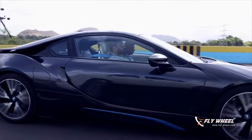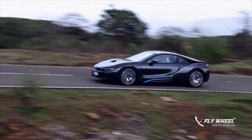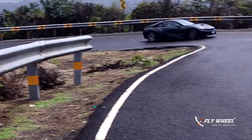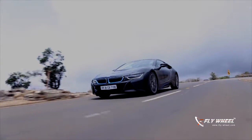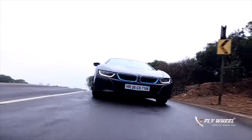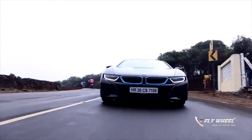While I'm pushing this car this way, the petrol engine is playing the role. The battery is getting recharged for the electric motor to play at very low speed or idle condition, which is the key factor in reduction of emissions, which is what the Green Tribunal and all the environmentalists want from such cars.